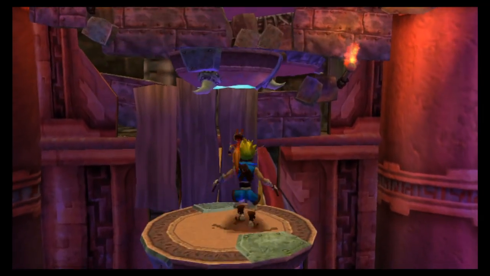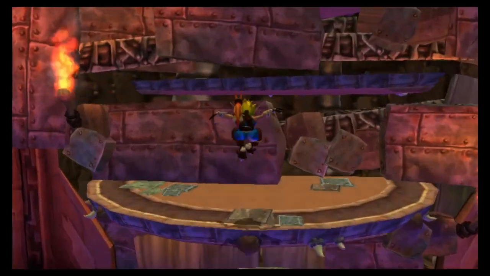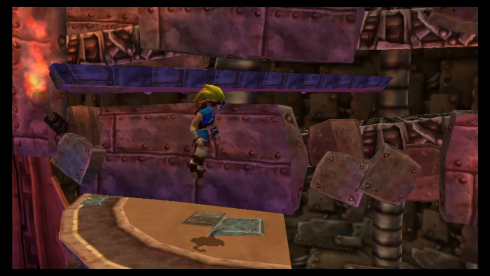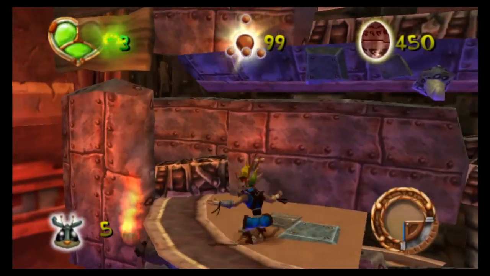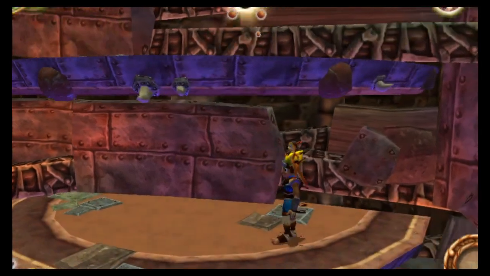But these are the platforms that we have to use to free Samus. Or where we're going to. Or we are going to free Samus. Kira's daughter or father. Yeah, Kira's father.